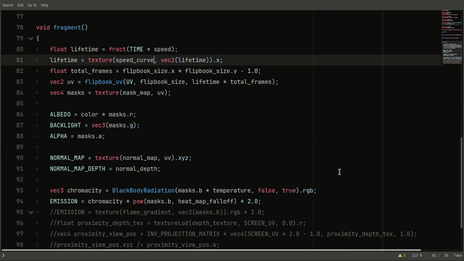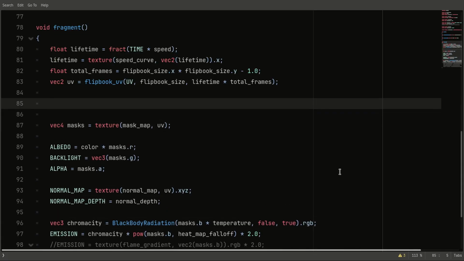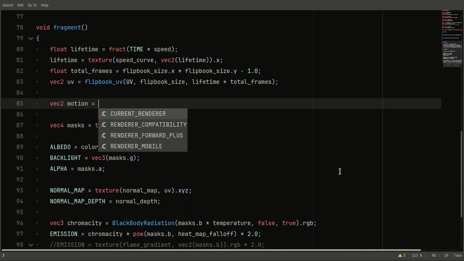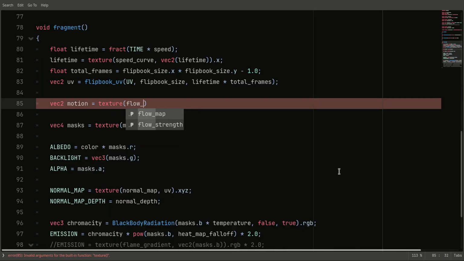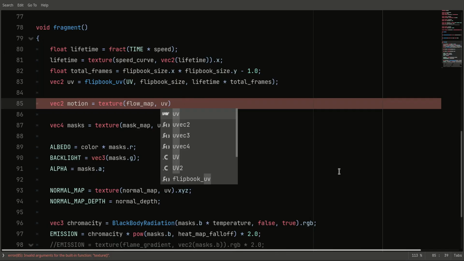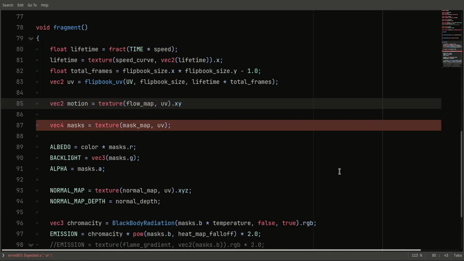Alright, so what we want to do is sample our flow map. So it's a 2D vector, and let's sample it from our flow map using our flipbook UV. We want the X and Y, and because textures cannot store negative values, we normalize that value.